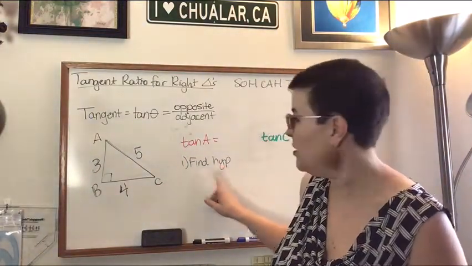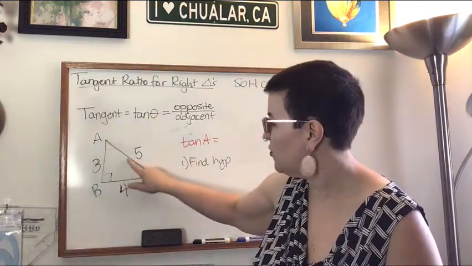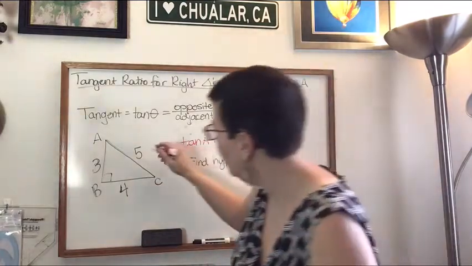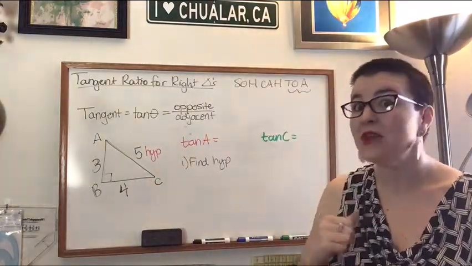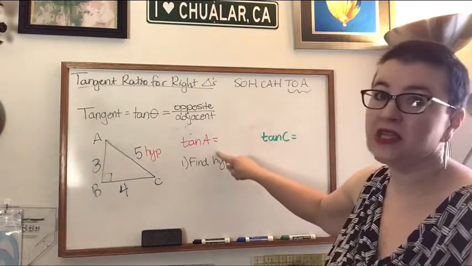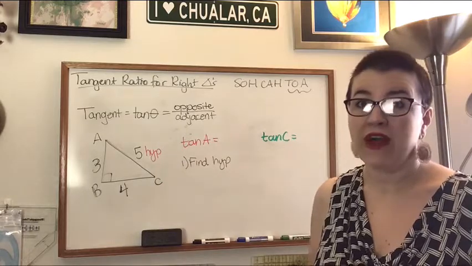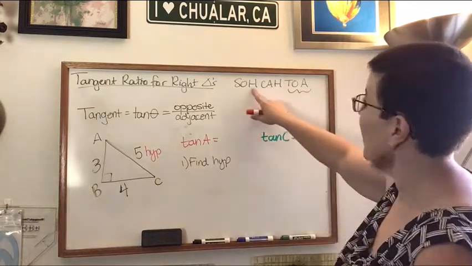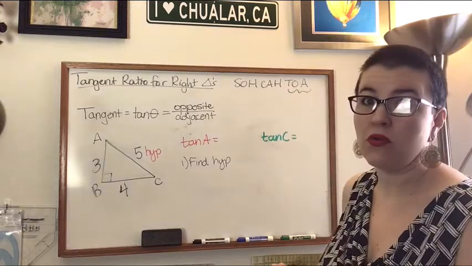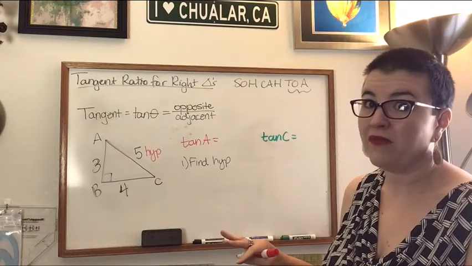All right, so looking at this beautiful triangle, the hypotenuse, remember, is always the longest side or the side opposite 90. My longest side measure here is 5, so this is my hypotenuse. It's also opposite the 90-degree angle. So I'm going to label that my hypotenuse. Now, what that tells me is, whether I'm doing the tangent of A or the tangent of C, I am not going to use the number 5. The number 5 will only show up if I'm using hypotenuse for my ratio. I'm using opposite and adjacent, so that 5 is not going to show up in any of my fractions for tangent.